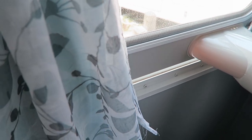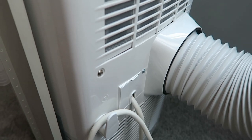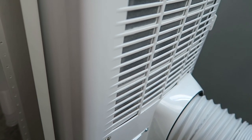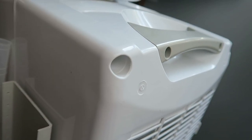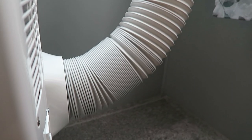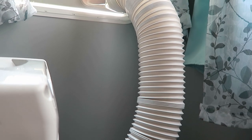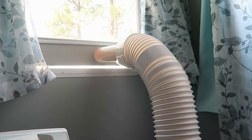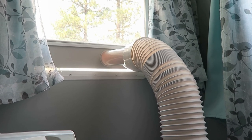We usually try to travel when Landon's napping, and then when he wakes up we'll just come into the RV and take a little break and play with him. It was hard to do that when it would be 90 degrees inside the RV, and we knew our main air conditioner just could not cool it in a reasonable amount of time. With this unit, I can just turn on a single generator, plug in the RV, fire it up, and within a few minutes the main room will be cool enough for us to have Landon out and play with him. And if we want to run both air conditioners, we can do that off both generators.